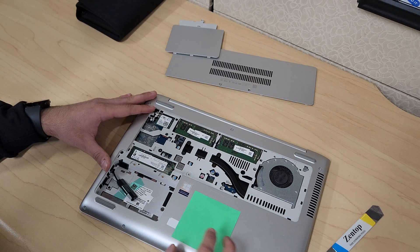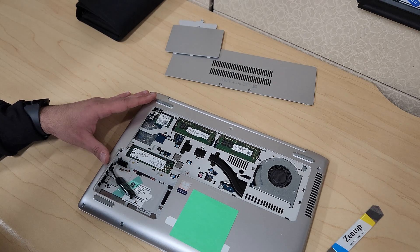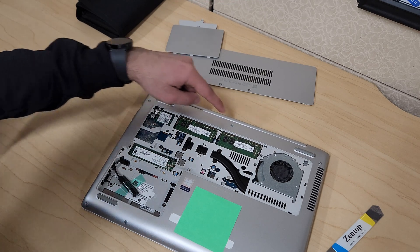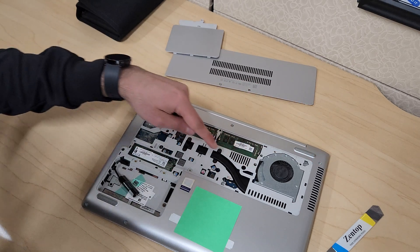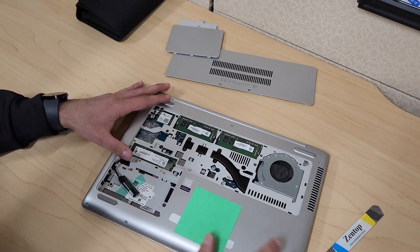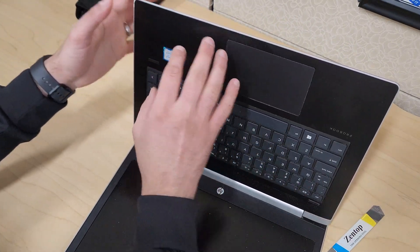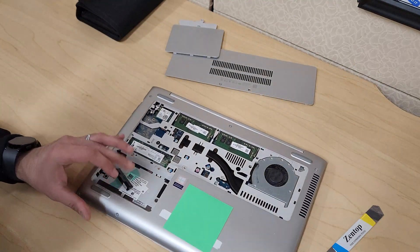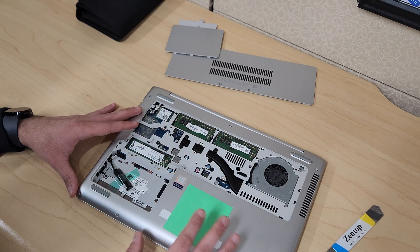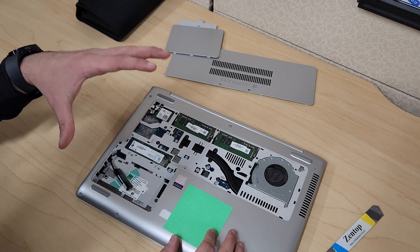Since we don't have direct access to the battery, you need to do a lot more to replace it — basically remove these four screws, three screws at the top, and the keyboard screws. Once you remove the keyboard, the case can be removed from this end to expose the internal battery. If you're not doing all of that and just replacing something here, at least make sure the laptop is off, or let the battery drain completely before working on the modules.